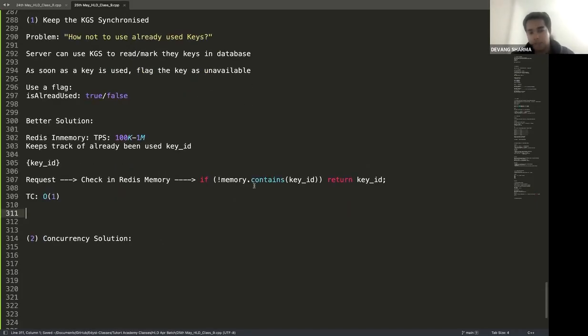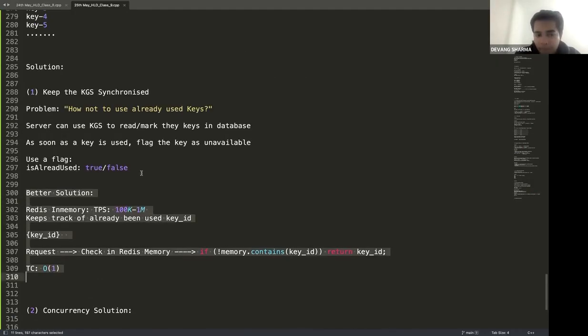Again, you don't need to go into that deep of a solution depending upon what role you are interviewing. This is what I would expect from senior or maybe staff or lead kind of roles. So expectation is different for each role. This is not a bad solution. I'm not saying it's a bad solution at all.